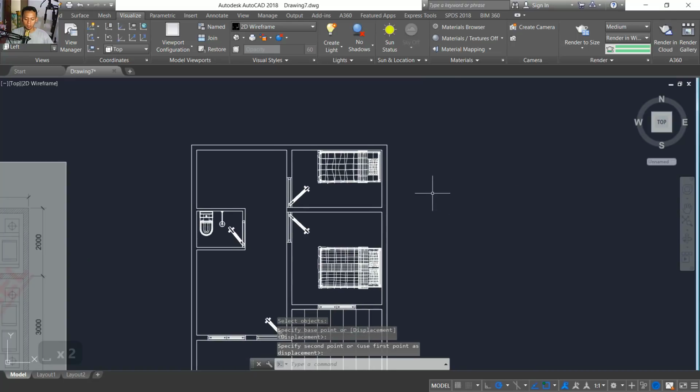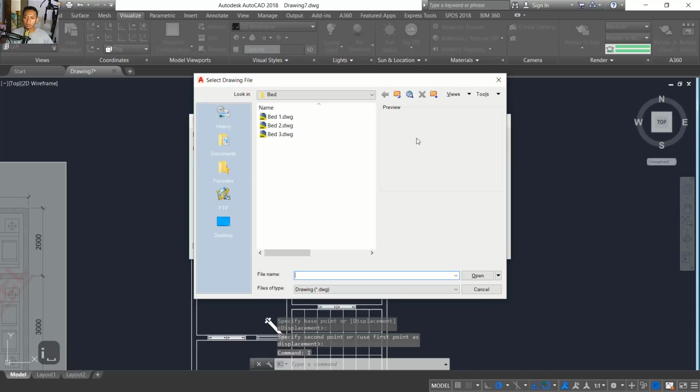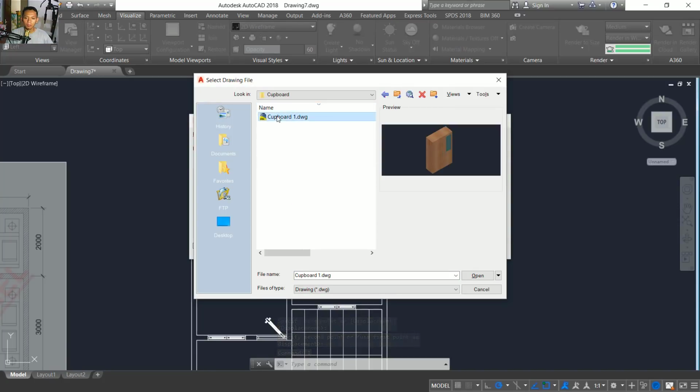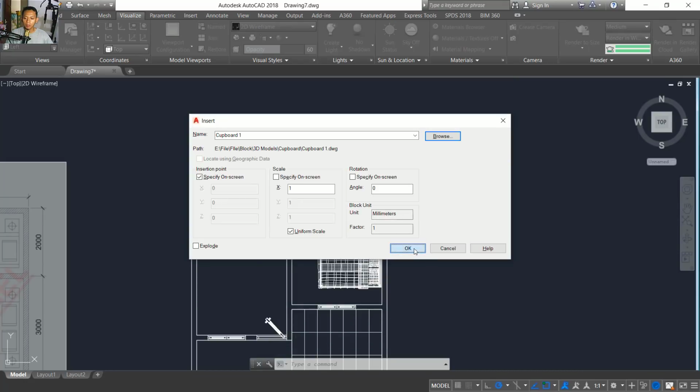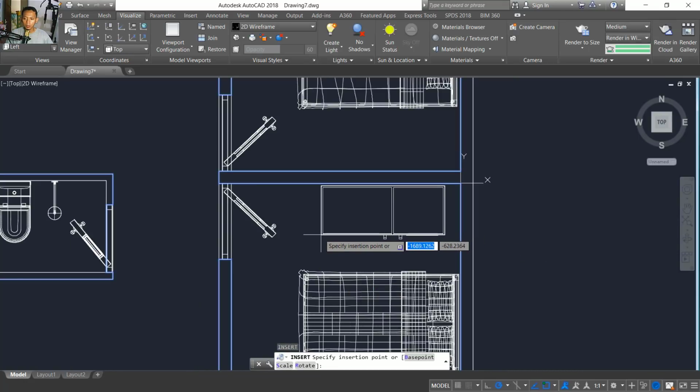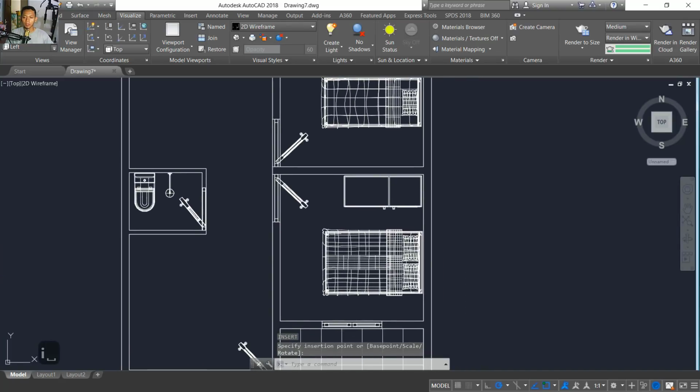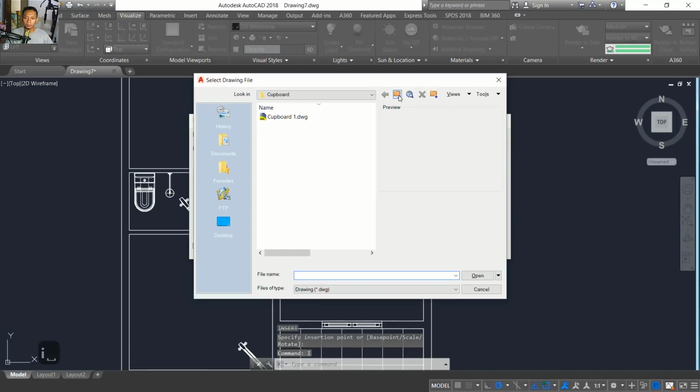Okay, we insert another furniture, a cupboard. Okay, I will insert into this point. We insert. Next for table, stuff, sofa.